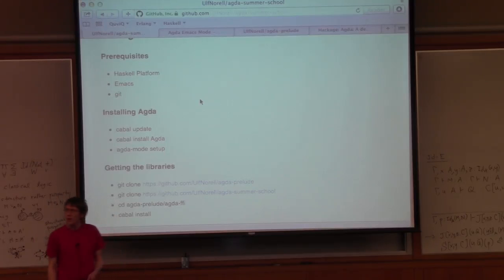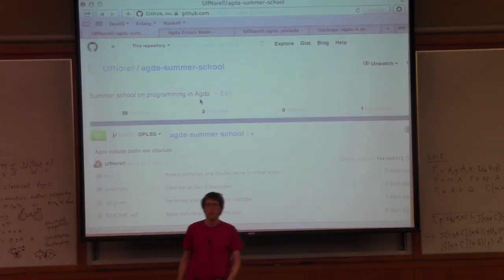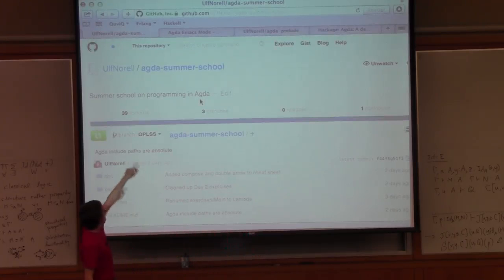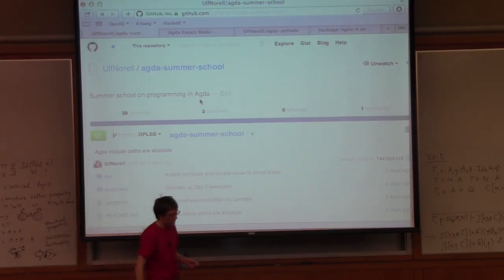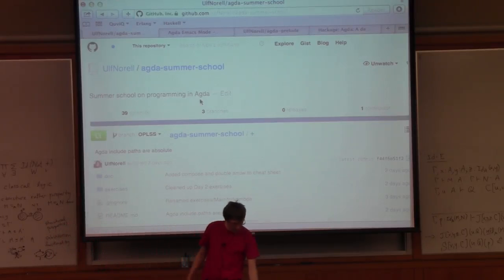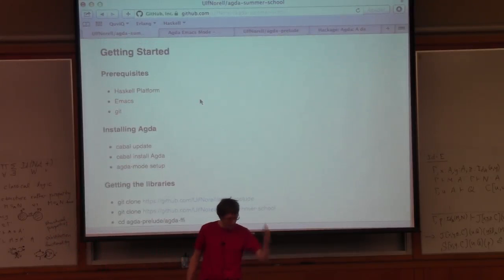But before we get to that, I just wanted to show you this page here, which is where all the stuff is. So it's on GitHub under my username, Agda Summer School. And the important bit, well, you need to download this, of course, but there are some instructions how to get started up here.